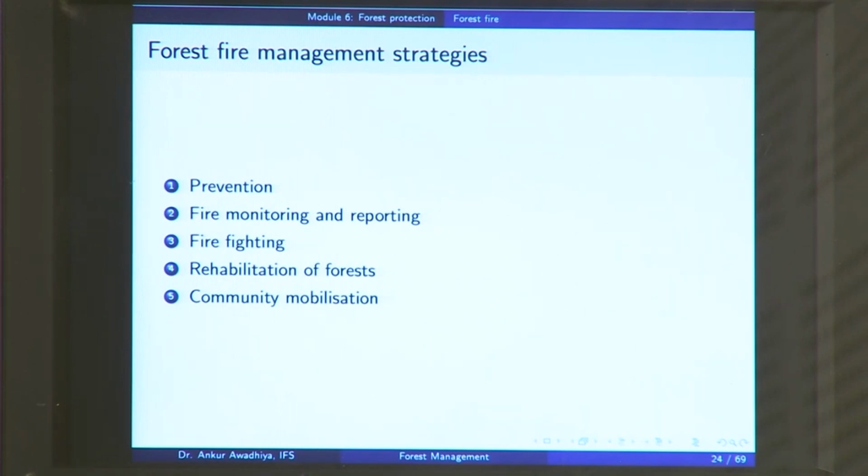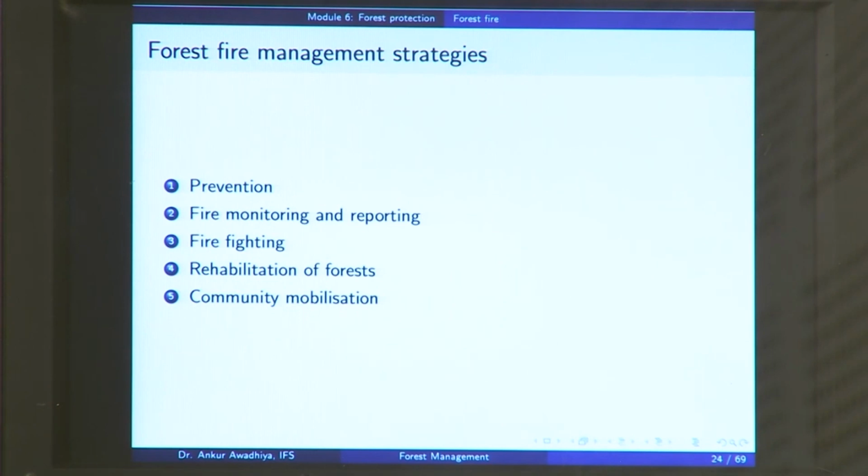Can you play with these reasons? Can you, for instance, if people are getting into the forest area, ensure that they are not lighting a bidi there? If people are camping in an area, can you ensure that the campfires are well looked after, so that there is no accident?